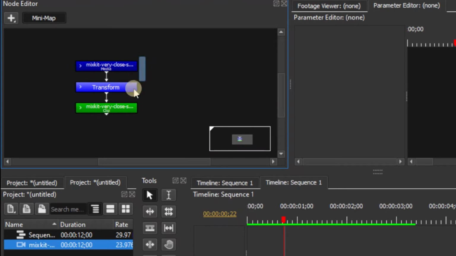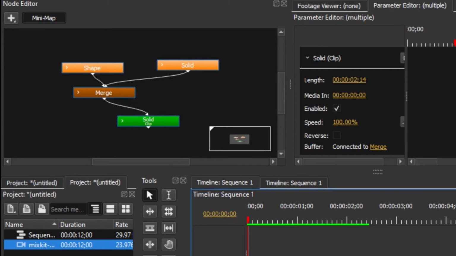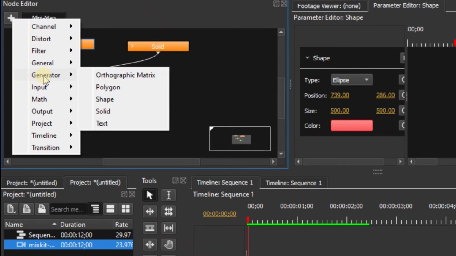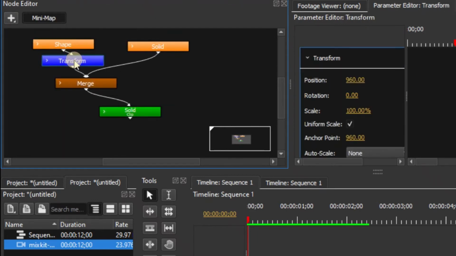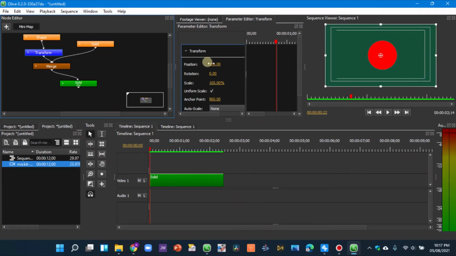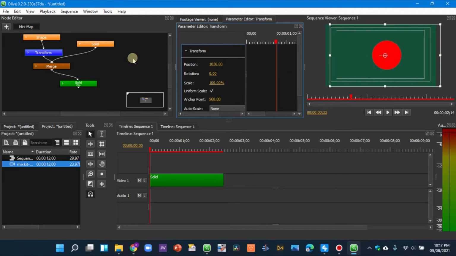And then in here we want to select these two nodes. As you can see, in this solid, which is this one here, when we edit the solid, it doesn't have the transform node automatically added on to it, so we can always add the transform node here. For example, let's go to distort and transform and place it here, so you can control the little solid there. Instead of using the position of the shape itself, you can use the transform here, so you can move the whole thing around if you're editing something that you want to move to another place.